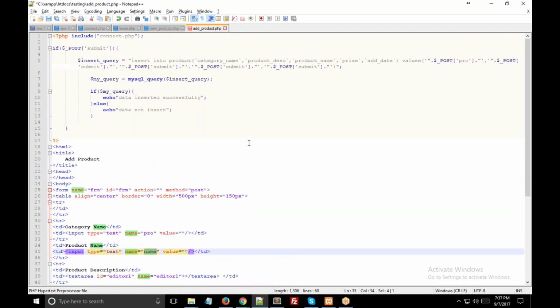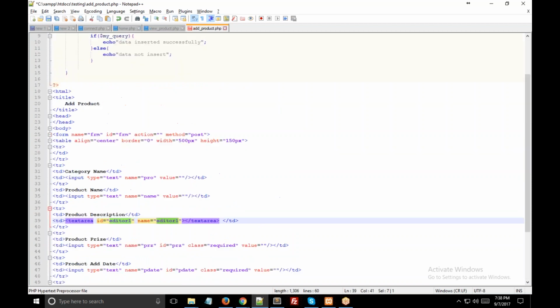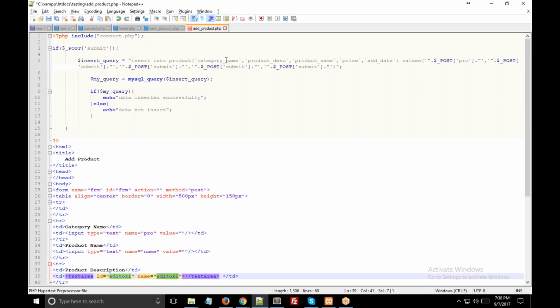In product name, first we have product description. We'll take the editor one here. We need to go with this sequence.